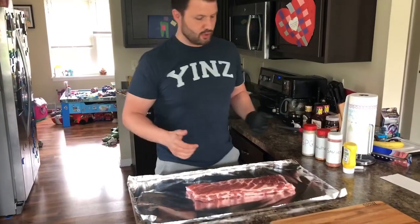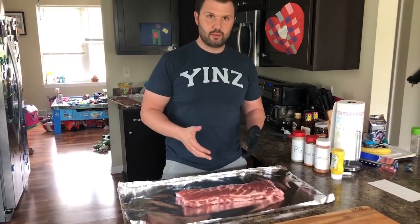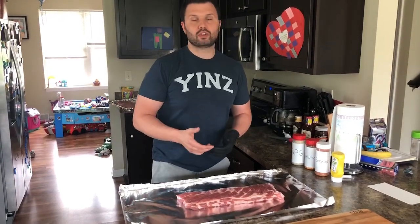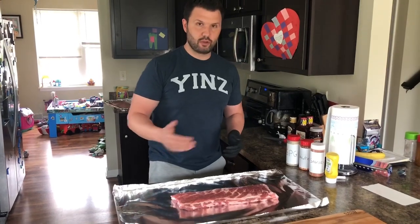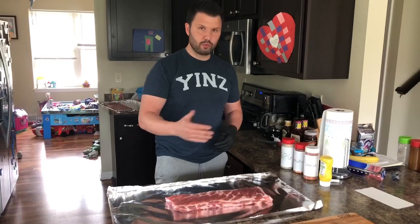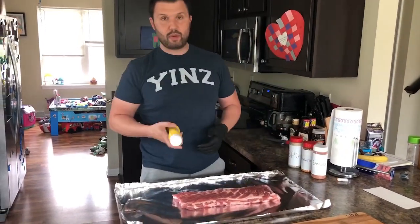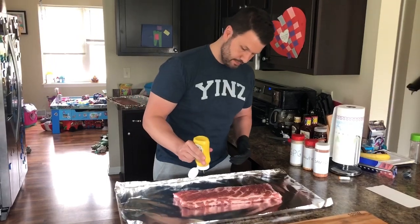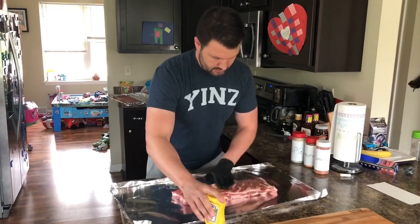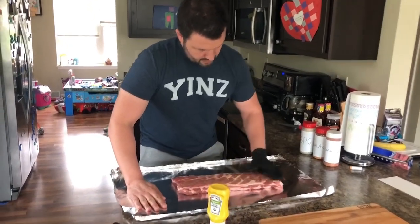All right, chow hounds. The next step in the rib process is to season up the ribs. A good technique which a lot of the pros use is to layer their flavors. That's going to be a three-step process, with a couple different layers. But first, before we do that, we want to use a binder. You don't need a lot. You just go like that, and work the mustard in like that.